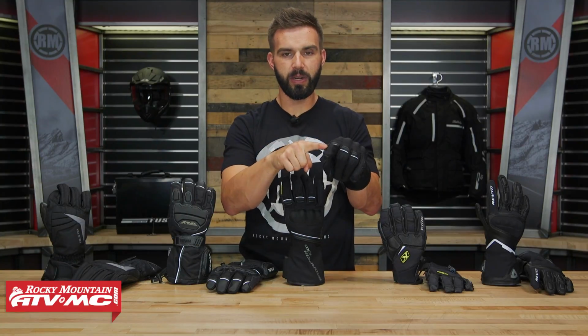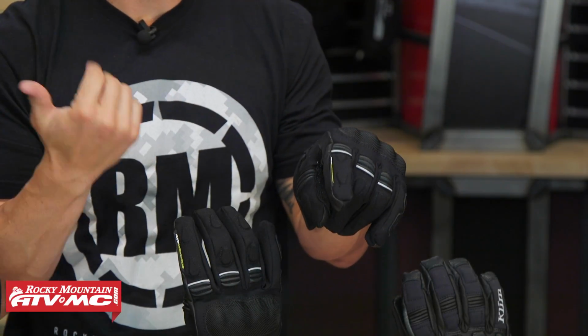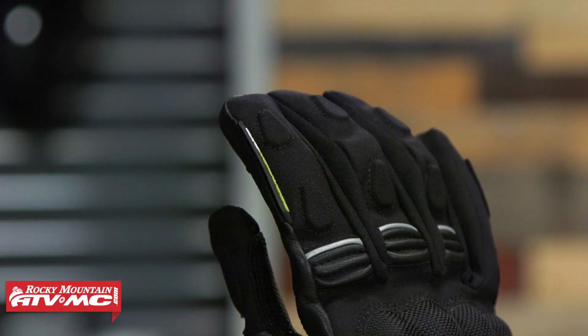Also, you're going to have a squeegee on the left and right hand. So I like that. It gives you an option as a rider of what hand you want to use to actually squeegee the shield on your helmet.